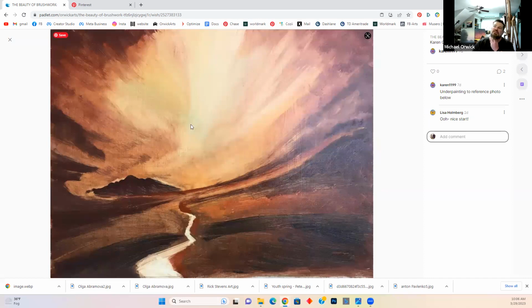It looks like the painting's leaning to the left a little bit. Probably, yeah. Everything's kind of leaning to the left. So just be aware of that. But this is nice. It looks metaphysical, otherworldly, but it also looks like an interpretation of a thought or a feeling about a thing. It's got poetry and expressiveness. It doesn't look like you're really trying to replicate a scene or a location.